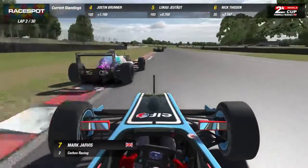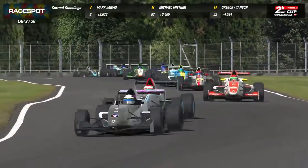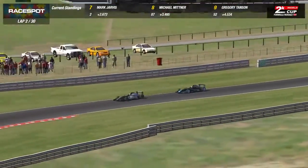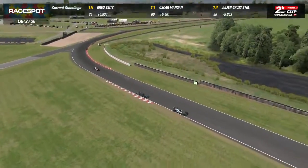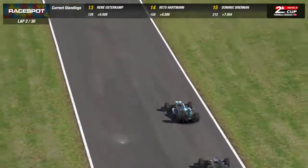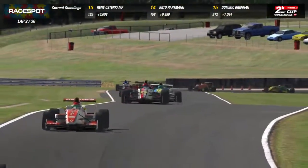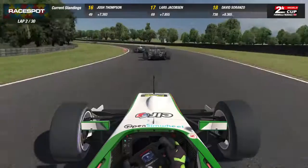Again, Peter Berryman takes a little bit more out of the corner, a little bit more of the curb, and that gives him that extra tenth of a second as the car grips on the right-hand side down to the Cascades. And again, Gotts is not close enough. Gotts needs to find something a little bit more. Mark Jarvis just got passed by Nick Disson. Disson was struggling at the start of the earlier race, then improved. Looks as though he's better now in his second race of the day.